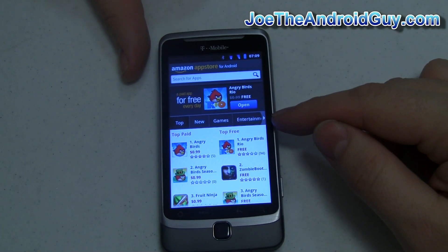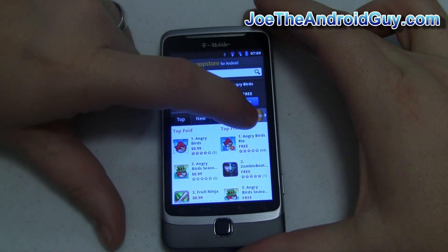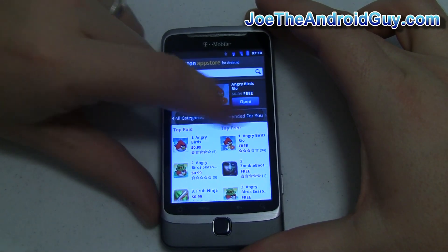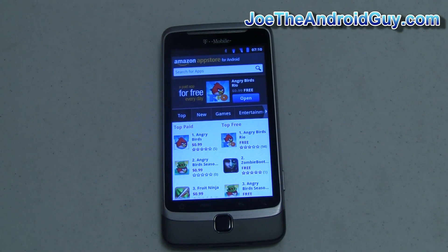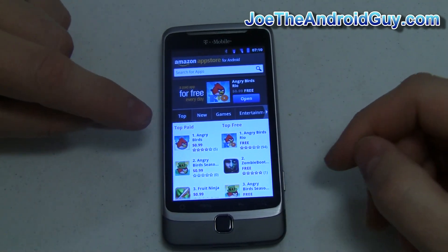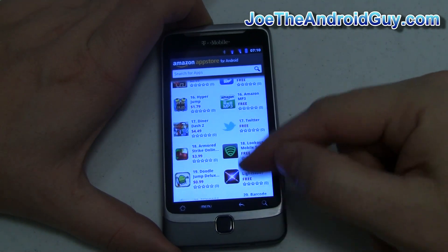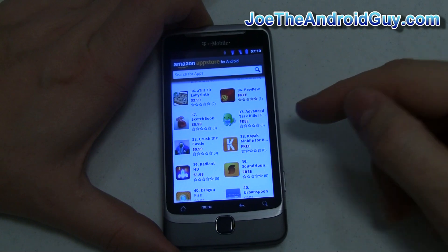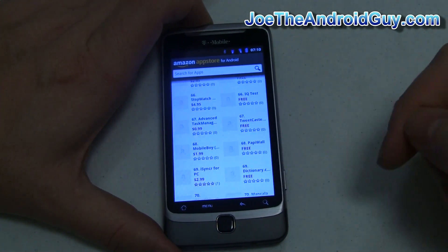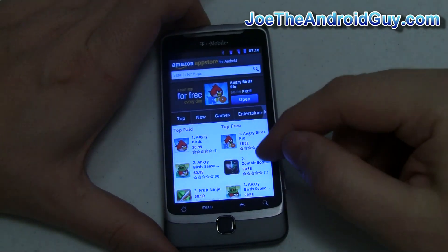The next thing I want to show you is your category bar. This is something that the market has a hard time displaying because there are so many categories. This is a very elegant way to take care of that — you can scroll right and left and get to all of your different categories very easily. Instead of having two different tabs for paid and free, there are two columns, so you can see side by side what are the top paid apps and what are the top free apps. As we scroll down, it lazy loads in these icons, which increases your speed when you initially load the app. It does delay loading just a little bit — you can see on Wi-Fi it takes just a second for them to populate, but still a very good practice.